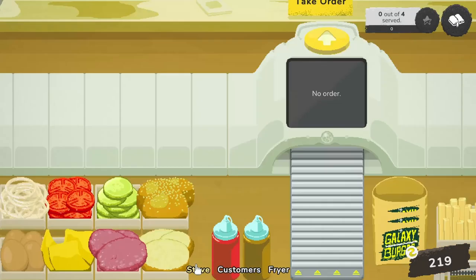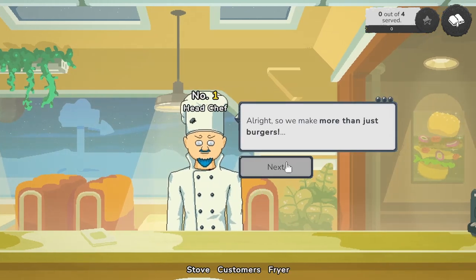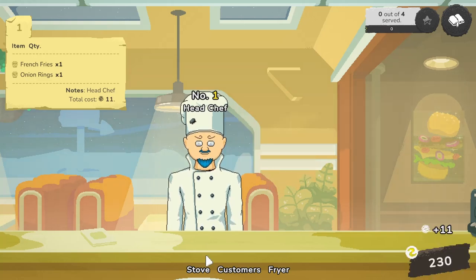4 customers today. Fryer, okay. All right, so we make more than just burgers. You've got a deep fryer and everything you need for it down there. Make some French fries and onion rings. Don't forget to put everything in the bag for fried dishes. Just put the fries and onions in oil for a while. Don't forget to turn on the fryer.